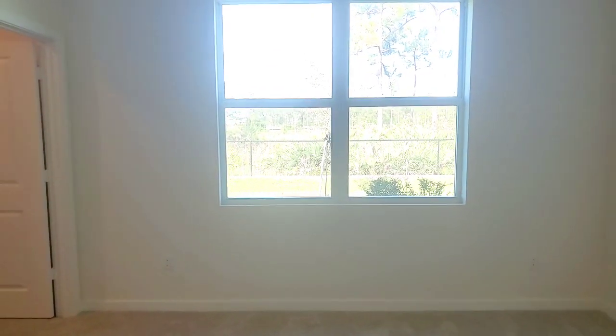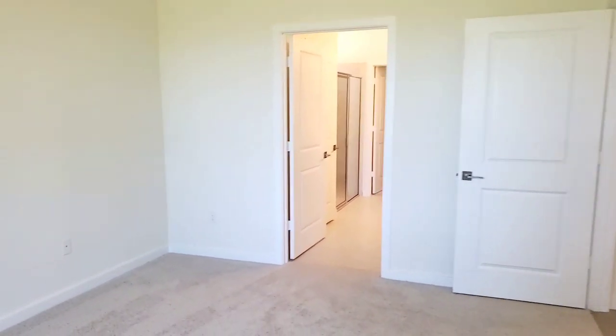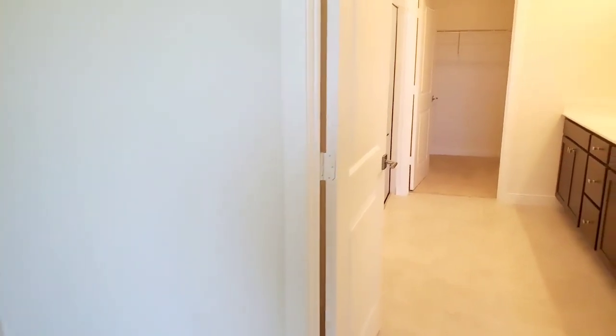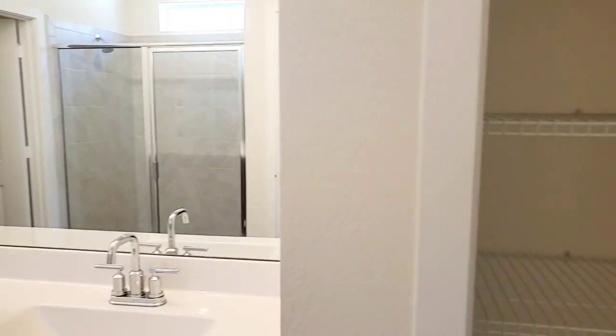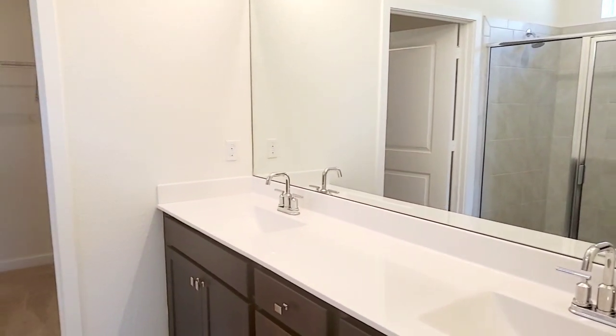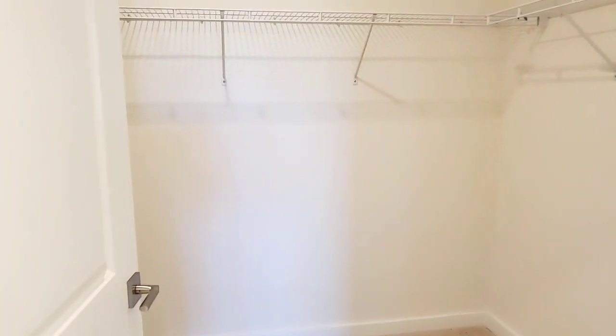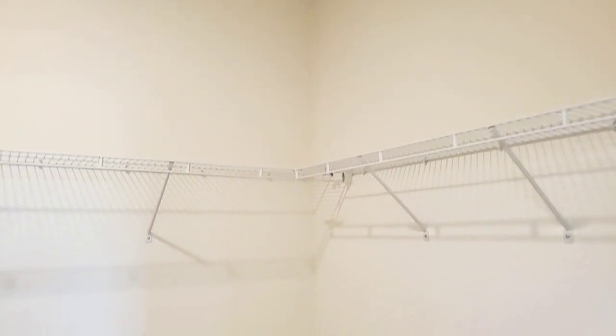One reason she felt this home was acceptable was this second closet in the master bedroom — a pretty decent sized walk-in closet. And what's Anna's hot button? The giant closet that she's got to have. Here's a pretty decent size, acceptable to her — that's why I kind of jumped on it. She likes the big closets, she likes the space, and this one seems to have ample space in the closet.